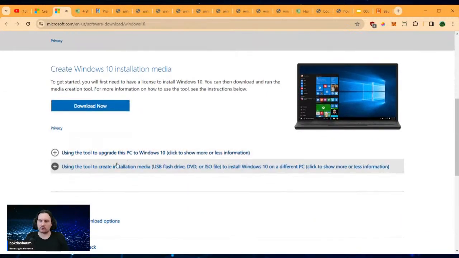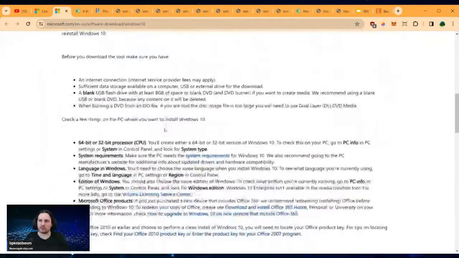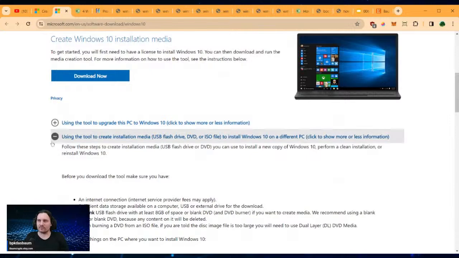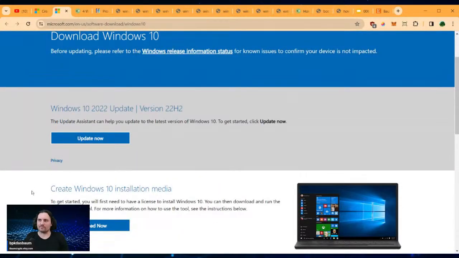You can execute it, and it will start the process of either upgrading your Windows or allowing you to download Windows and then put it onto the USB stick. You have to be careful, though, with the USB stick because it will be wiped during the process. So it has to be either a new one or something that you don't use, right? So an empty one. It's basically just creating an ISO file. You can also do it with a DVD, but I guess nobody is doing that nowadays anymore.